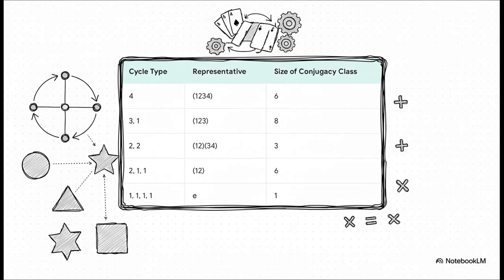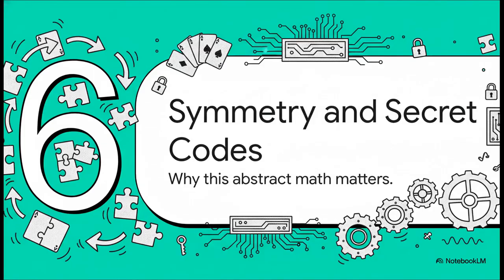And you can see this theorem working its magic right here for S4, the group of shuffling 4 items. It has 24 elements in total. There are 5 possible ways to partition the number 4, which gives us 5 possible cycle types. And what do you know? There are exactly 5 corresponding conjugacy classes. It's a perfect one-to-one match. It just works beautifully.